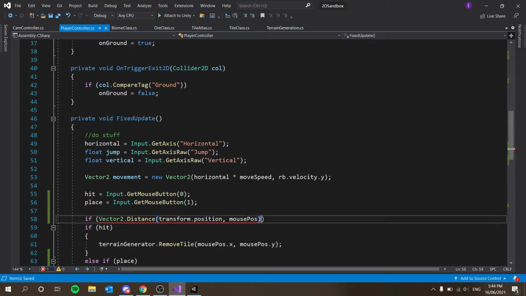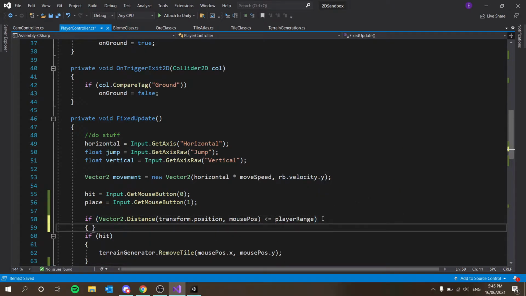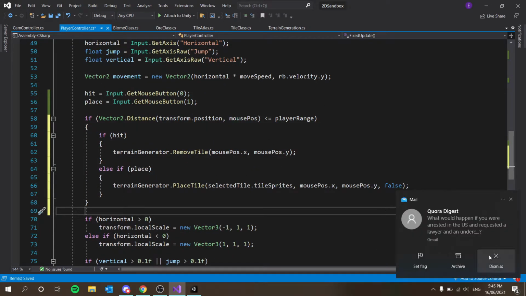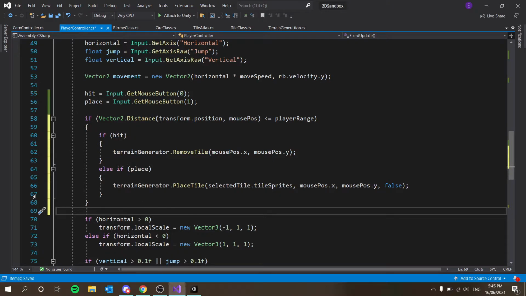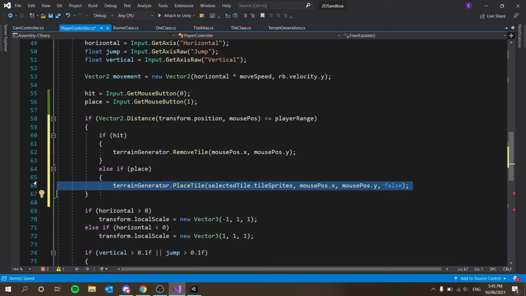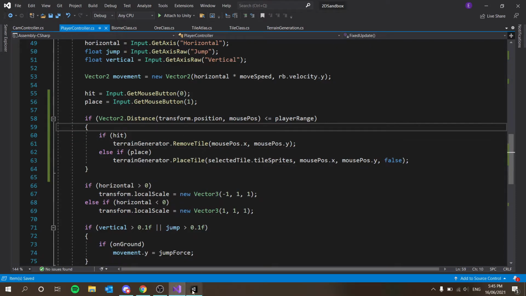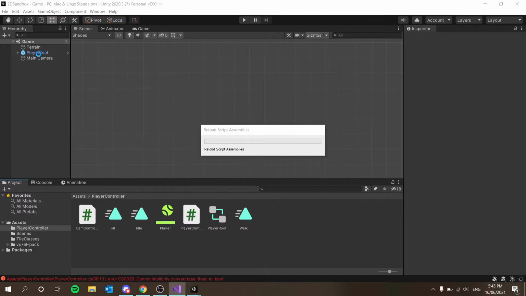So if Vector2.Distance is less than or equal to player range, open the brackets and just chuck all of this inside that bracket. And then we'll just get rid of these extra brackets, which we don't need because it's one-line if statements. Awesome. And now we just have to go to our player controller, define a range, and then it should work.